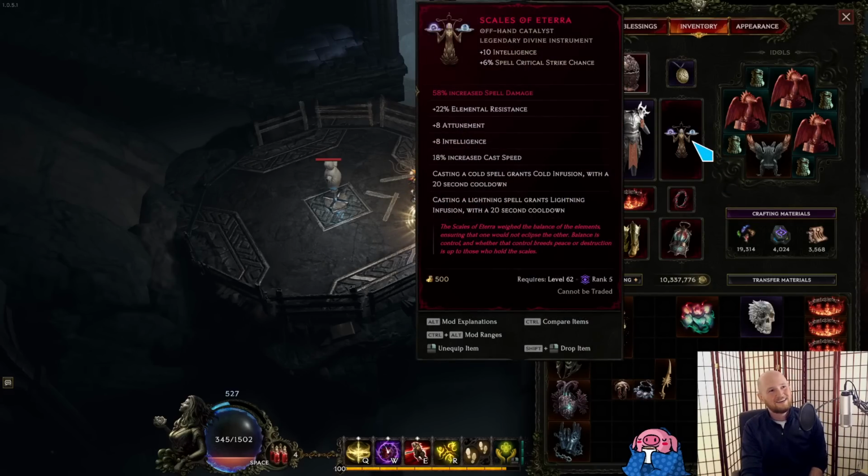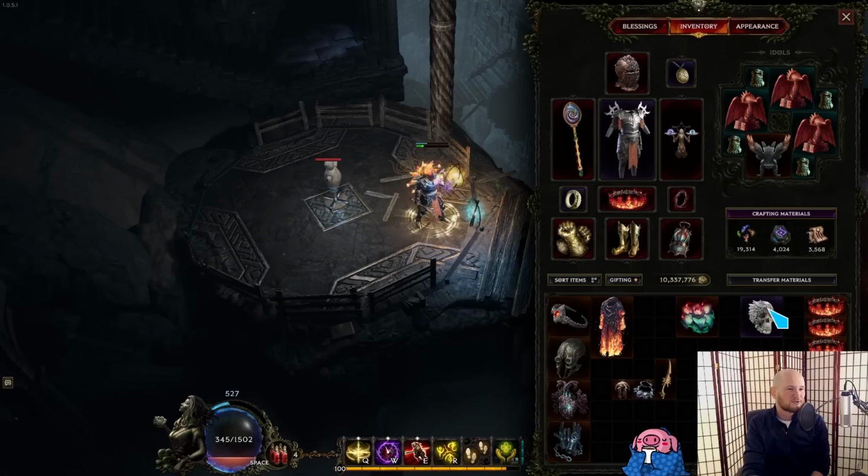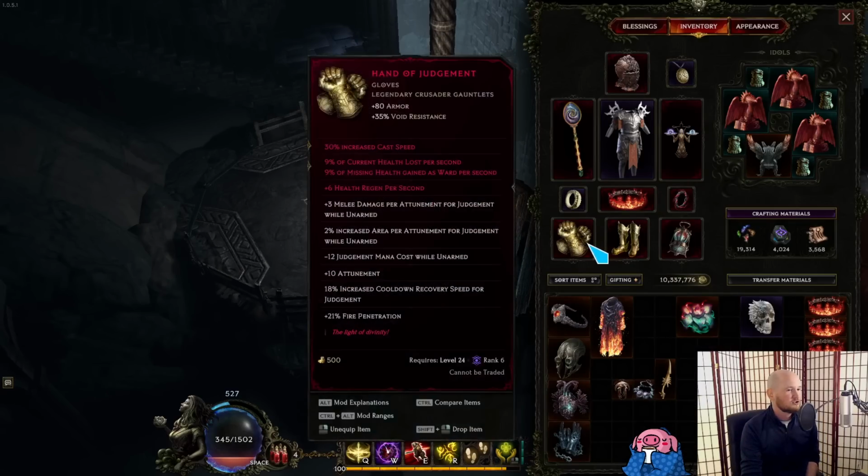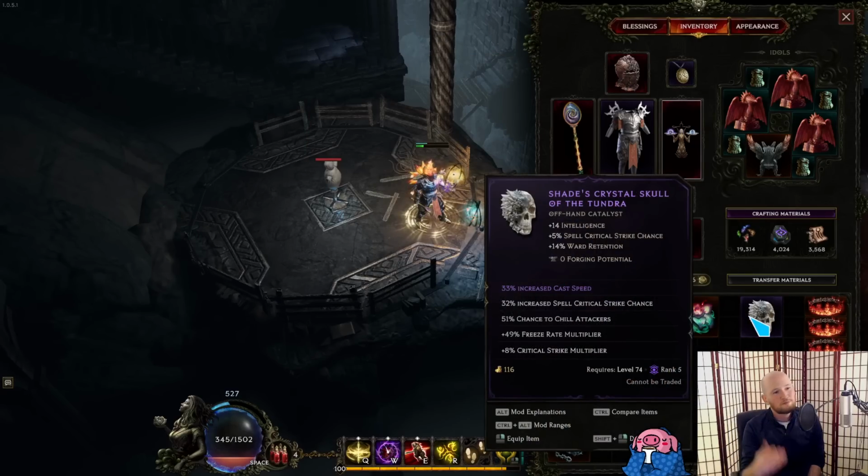So, if you don't have the Scales of Eterra, which I don't expect you to, literally just use an item that looks like this. You should have a 6 implicit as the spell critical strike chance, as much cast speed as possible, and then do whatever you want with the rest of it. Ideally, something like spell critical strike chance would be nice. The second prefix modifier there. Your suffixes could be cold res in case you're looking to do something with frostbite shackles, or it could be any old other resistance that you want to add there.